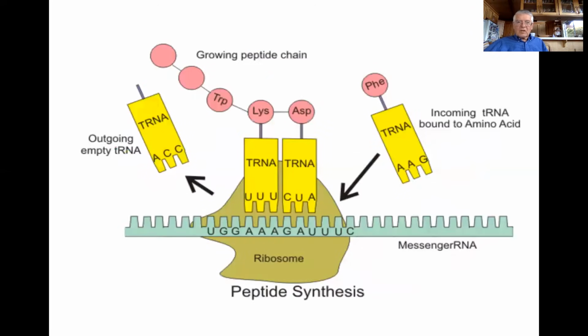Okay, so let's look a little bit then at how we go the last step in the central dogma, which is from RNA to protein. So we saw that fly by in the movie that I showed at the beginning here. But now let's look at this in a little more casual way. The machine in the cell that drives the synthesis of protein is called the ribosome. It is basically a very large complex of proteins and RNA, it turns out.